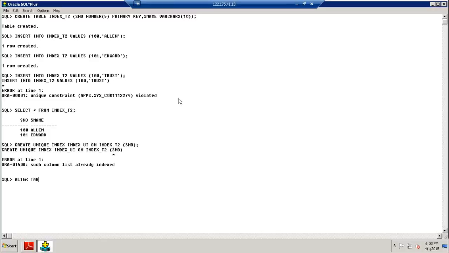Alter table index T2 modify, rename. I want to rename the column name.